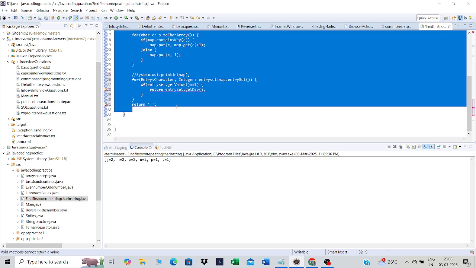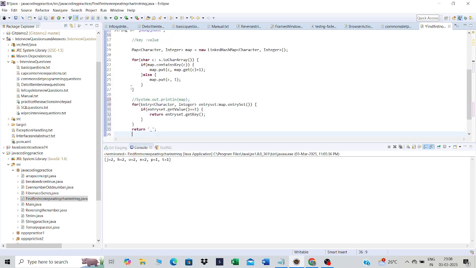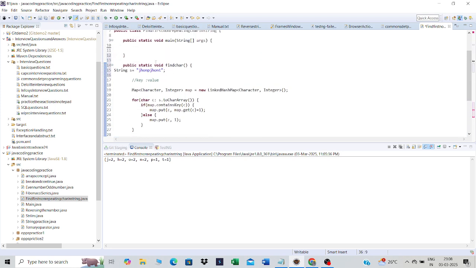So we'll create one more method, public static void findTheChar, just as an example. You put everything here. It should be char type, and it should expect the value in a string. Comment out this code for now.